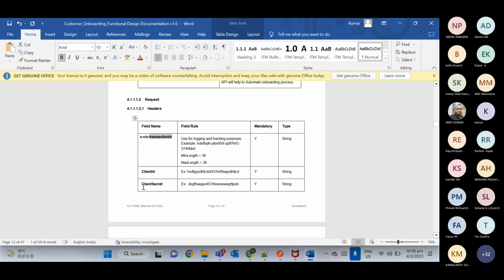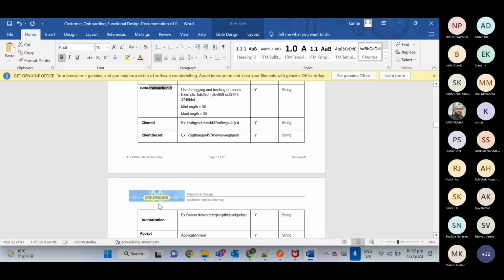Now coming to client ID and client secret. These two headers are again metadata only. We are not going to use them for processing purposes. This is just for security purposes. Whenever we develop our experience API, we will enforce a client ID policy there. When you enforce this client ID policy, you need to pass the client ID and client secret, so we will pass that detail here. Again, it's not part of processing data, it's metadata. That's why we kept it inside the header.